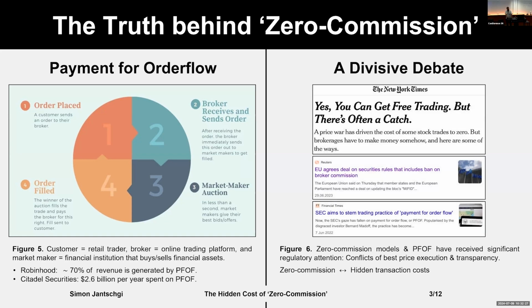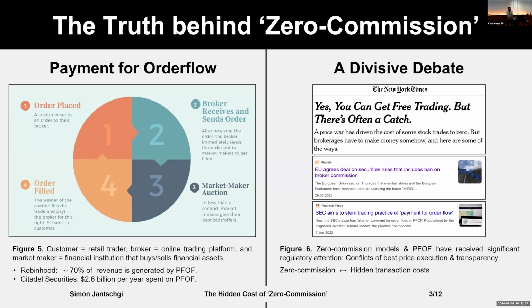So there's a divisive debate going on because it's long been acknowledged that payment for order flow is kind of like a two-edged sword. On the one hand, market makers provide immediacy and liquidity of trade. But because market makers can basically adjust the bid-ask spread at their own discretion, you can often incur a hidden transaction cost, where the hidden transaction cost is the price you get at a market maker versus the best available price you could get on a traditional exchange.